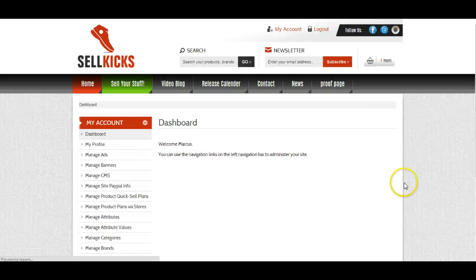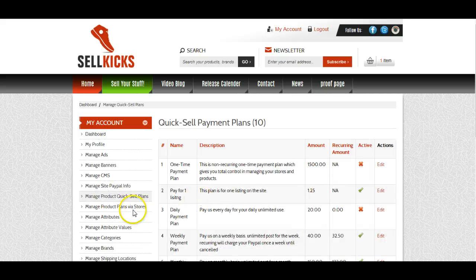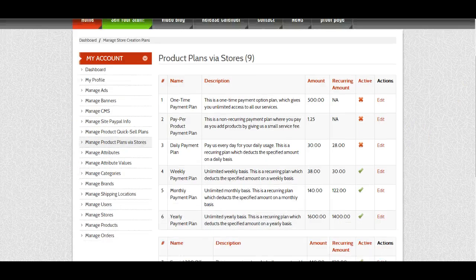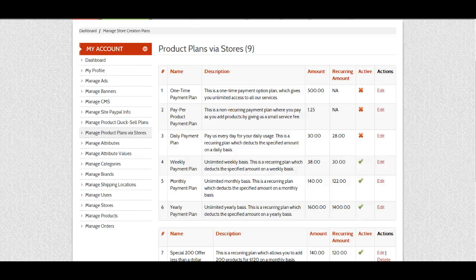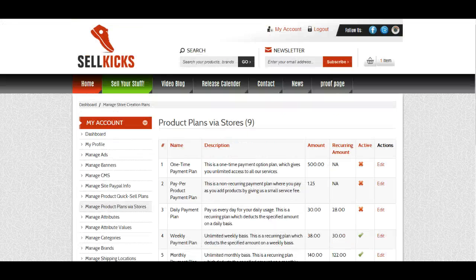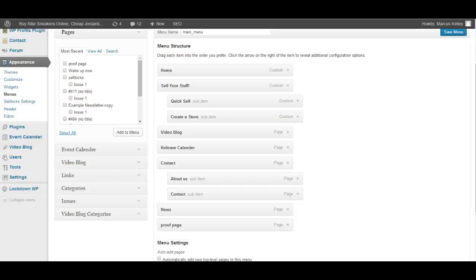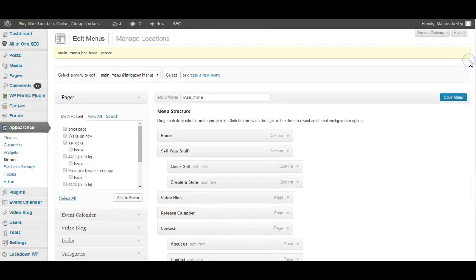every time someone makes a listing, it charges them. And they had to choose before they were able to make a listing through these options. You can manage the banners, the attribute values. So basically everything is in place to where you get the website and you just plug in values and it changes the website. Or you can come in the back office here and change the actual layout of the website and create new pages and what have you.